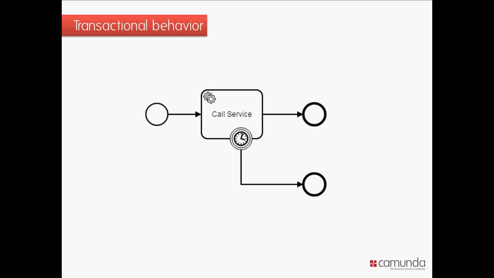if you have a service call, you might have done what I showed earlier. So you might have Java code being called. And if you look at how the engine executes that internally, that means we basically block the thread of the process engine in order to execute the Java code. And we block until everything is done within the Java code. When everything is done, that's the first point where we can basically commit the state to the database. And if you know how timers work in Camunda, they are only working if the state is already committed in the database, because we're pulling that from the database. And to make a long story short, if you call synchronous services here with Java, the timer will never work.